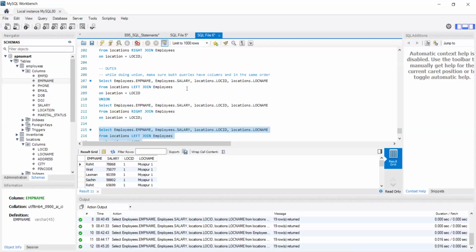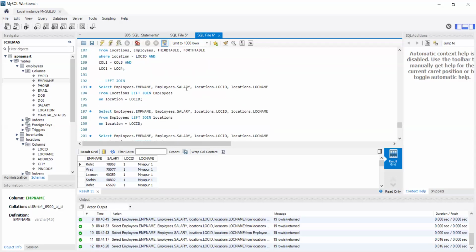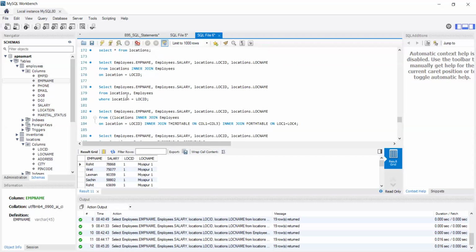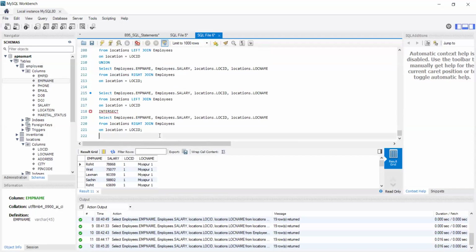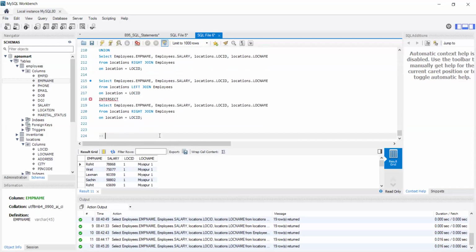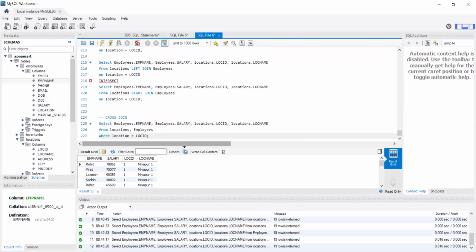Now, cross join, right? Cross join, simple. Don't give the condition. Okay. So let's say I take this, and I remove this.